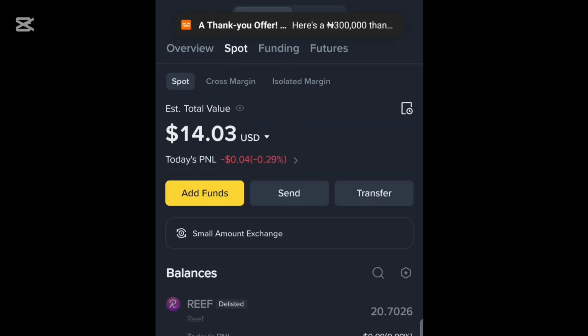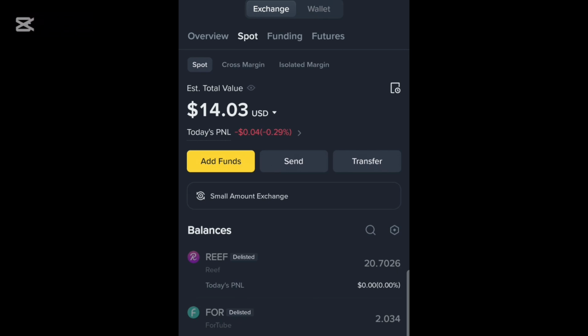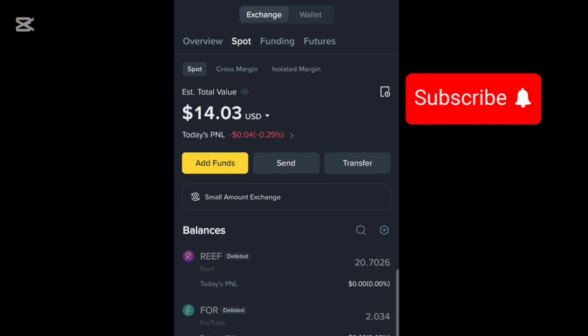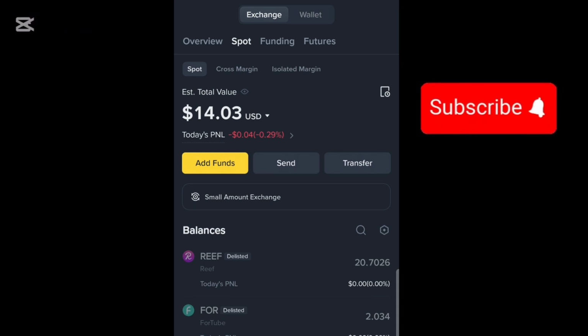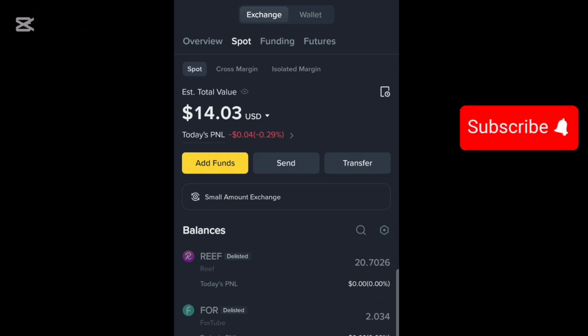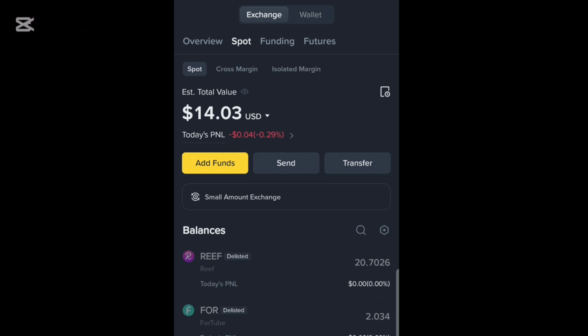But here is the truth. It's actually very risky. Futures uses something called leverage, which means you can control big trades with a small amount of money. But just like profits can multiply fast, losses can wipe you out even faster. So if you are just starting, please use low leverage, like maybe 1x to 3x maximum, or even 5x. 5x is actually much. Then don't trade with all your money. Always have a stop loss set.